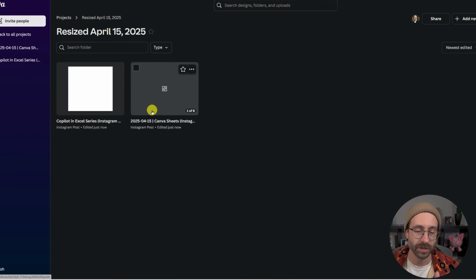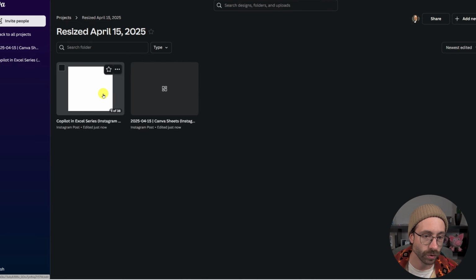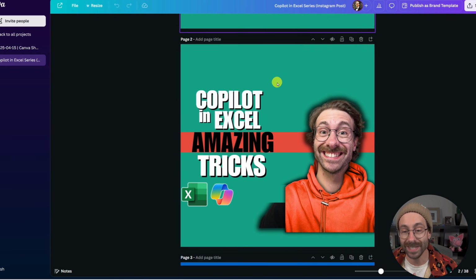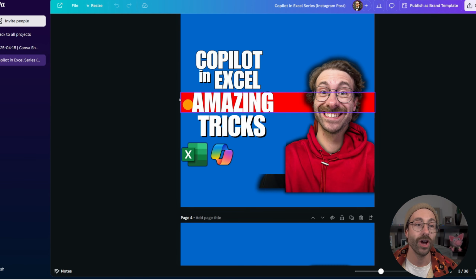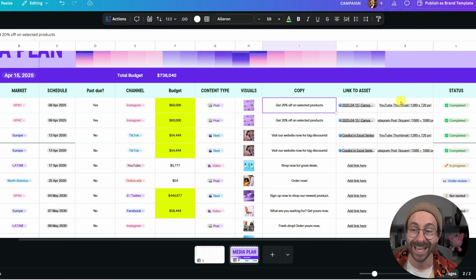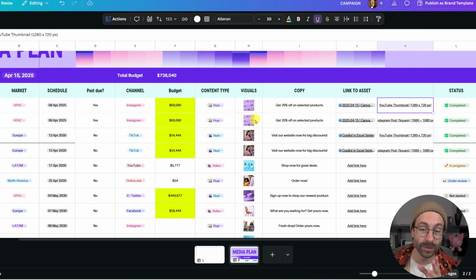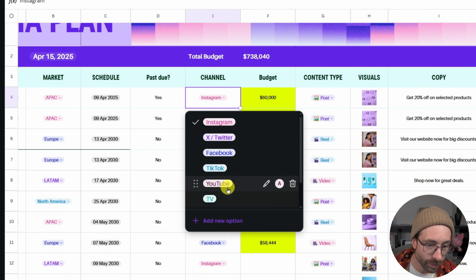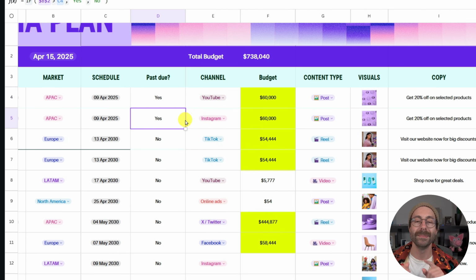Maybe it did a poor job because, you know, it's probably still loading. But as you can see, the resizing has been done all from my Excel spreadsheet, or my Canva Sheet, I should say. I think it is pretty cool. And guess what? It even duplicated the line. So if you want an Instagram post, the second one was the Instagram post, the first one was the YouTube video, and a badoom, a badang. I think this is super, super, super handy.